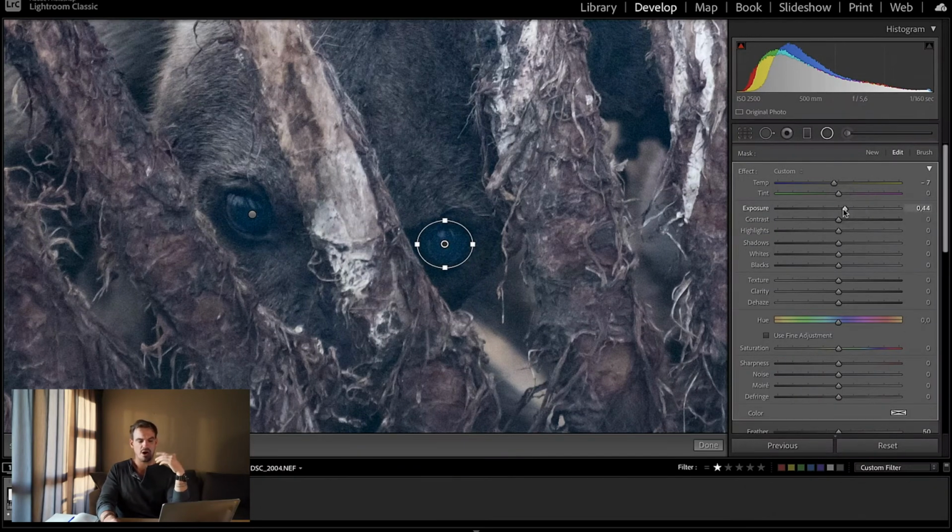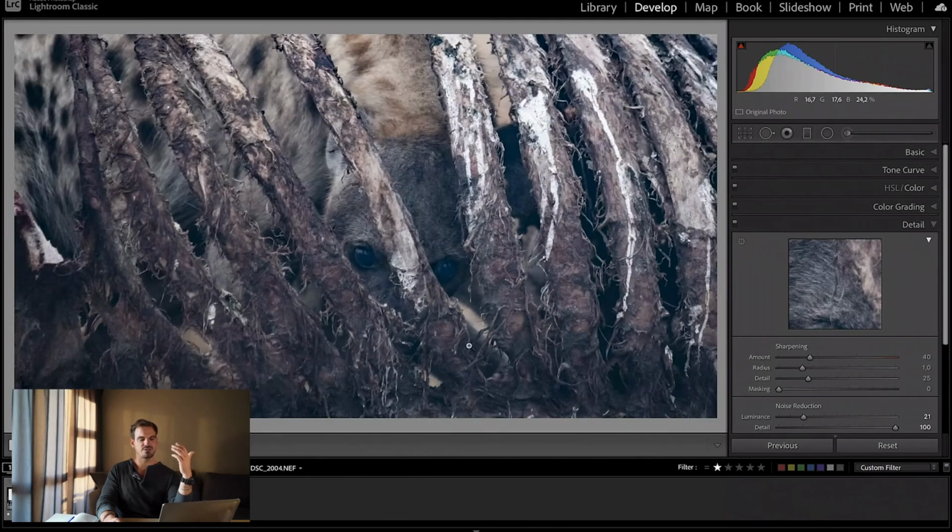People will say to me, oh, they have to be exact, they have to be exact. You can see the light is falling on these two eyes differently. It doesn't really have to be exact. Light always falls on your subject quite differently. So quite often people get stuck in this trap of, oh my word, I've got to be so perfect, I've got to go around the edge. When light falls unevenly, your edges should be uneven too.